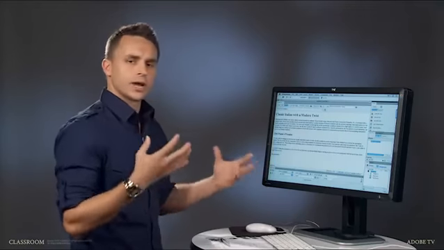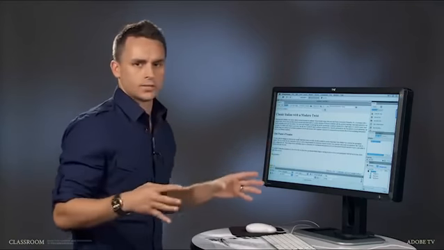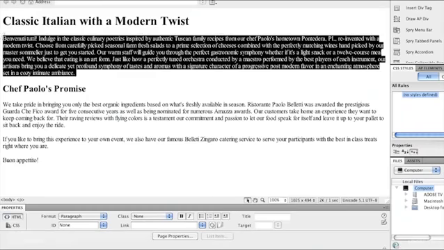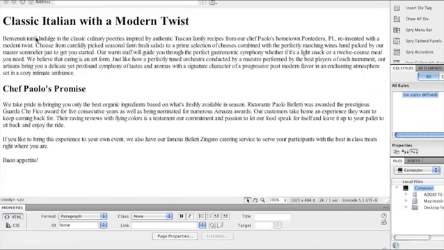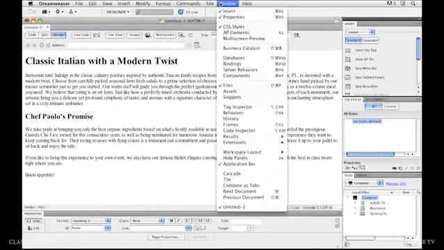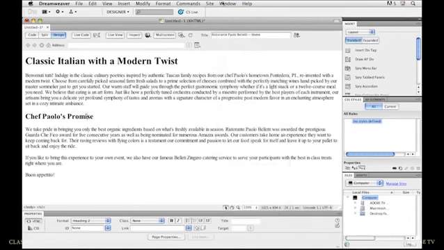But I really don't have any control over the positioning of this text. I don't like how this text goes clear across this HTML page. So what I want to do next is create a box that this text will go in. What you'll need to do is go to the Insert panel, and if it's not open, just go to Window, and it'll be listed in there.